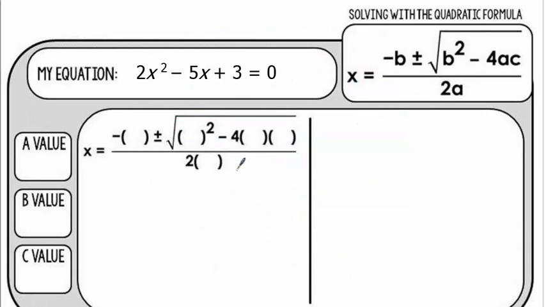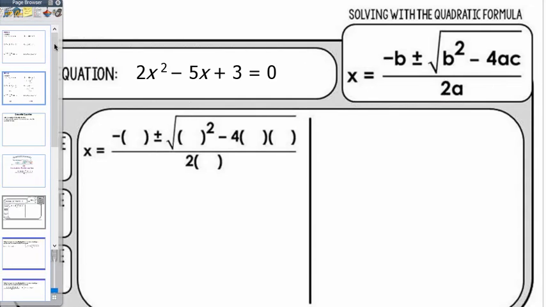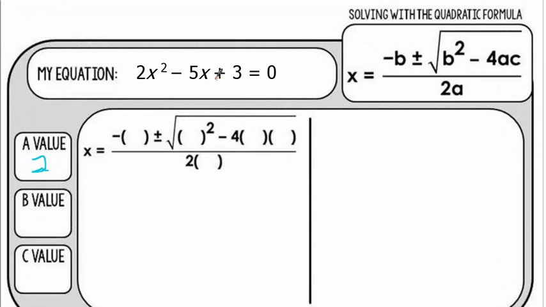So one of the ways that I can set this up is I need a place for my equation. I do want to see the actual form of the equation, and I have my fill-in-the-blank form here. I am going to pull out what is A, what is B. B is actually -5, not +5. I am going to keep all of the signs with my problems. And C is 3. Those things are going to go into my fill-in-the-blank form of the equation.